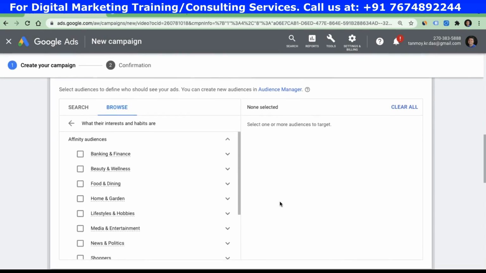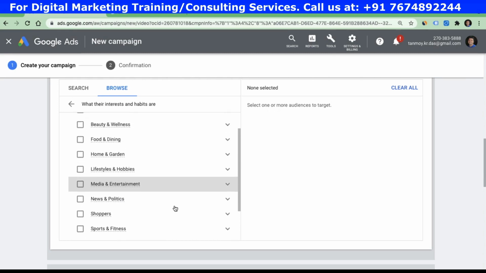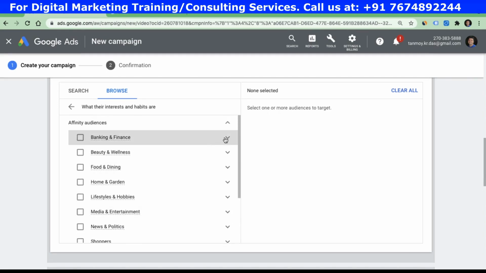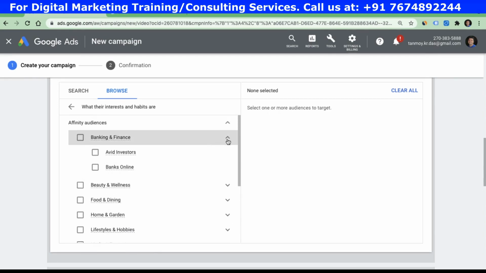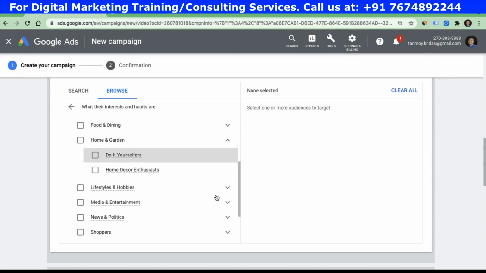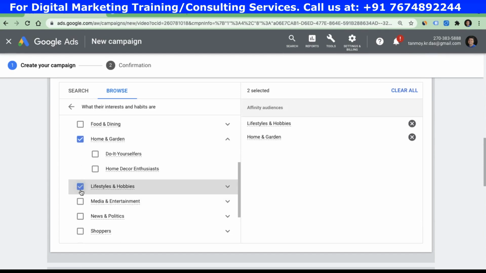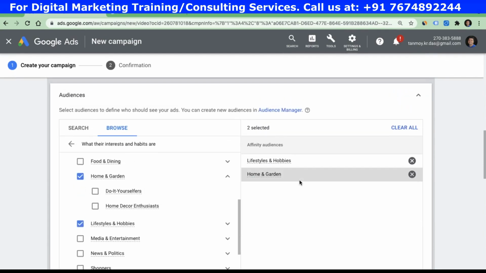So under affinity, these are all the categories you will get to select from. Also, if you click on the downward arrow provided out here, they will show you the subcategories for each one of them. So now you can go ahead and select the categories which you want based on your business in this manner.